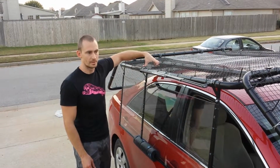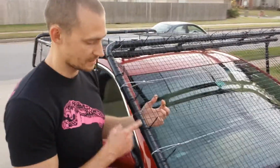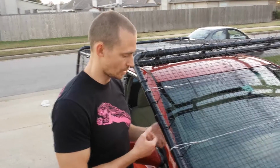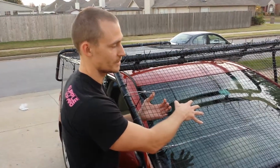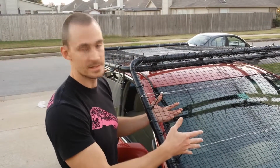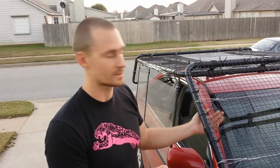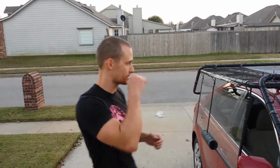It's a little less durable, I would say, but one, we can replace it really easily. Instead of welding it to the actual frame, we can just put these zip ties on it. And if zip ties corrode or they have problems, we just replace them cheaply and quickly. And if we have any kind of damage to the actual mesh itself, we can easily just snip off all of these and then replace the mesh. So that's the cheapness and the ease of being able to replace things, and those are some of the reasons why we went with the smaller gauge wire mesh instead of something tougher and denser.